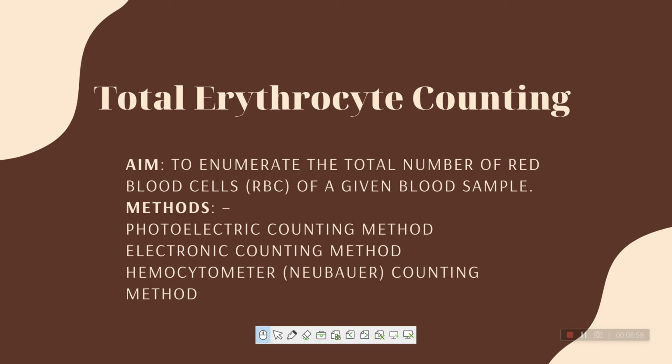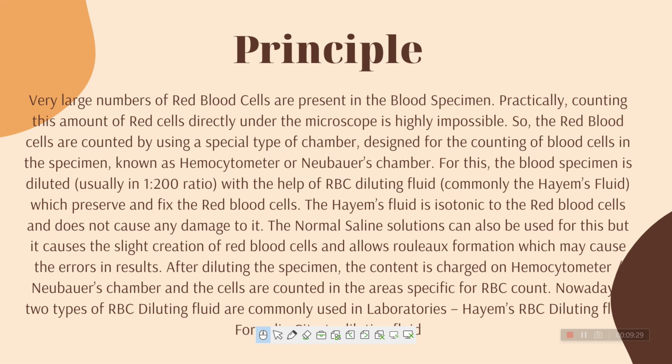Alright, so in today's video we are going to focus on the manual method, that is, how the manual method is performed in the laboratory, because using an autoanalyzer is not very difficult, but to know about its principle is very important: how the red blood cells are counted, and what mechanism is at work through which we are counting the RBCs in the blood. So in this video we are going to discuss the manual method through which the red blood cells are counted in your blood.